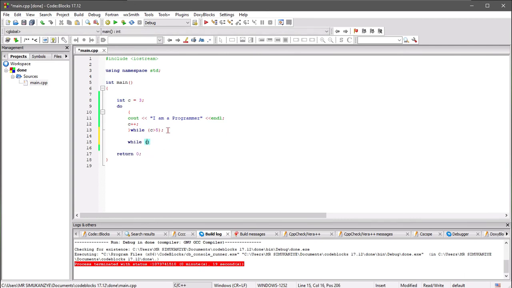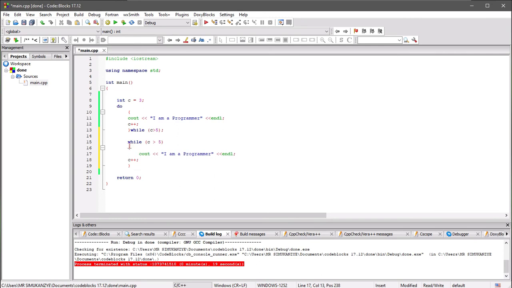Let me just explain what I mean when I say programming is sequential. If we say c, like we did in the previous example, greater than 5 there, and we have our block with the same stuff in here, for the while loop I guess you can see what's happening.